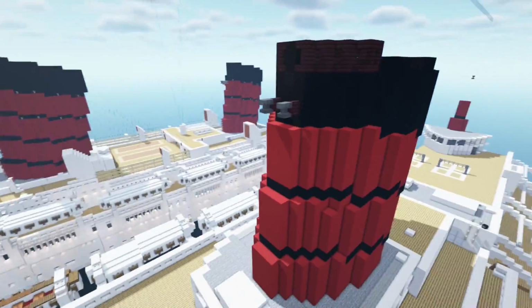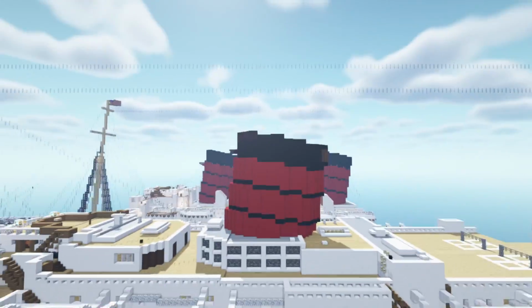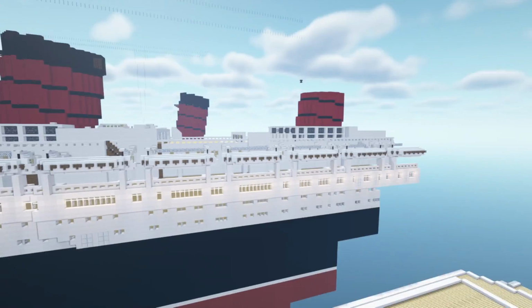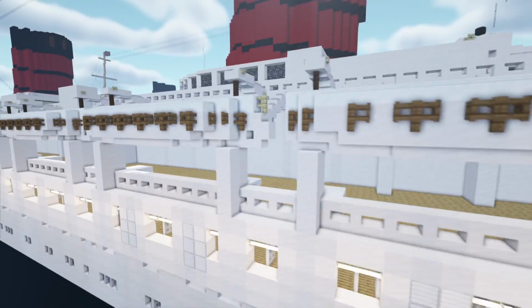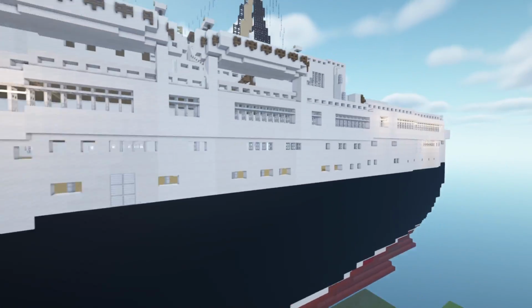And here is what the side view looks like. Got a nice diagonal looking smokestack. There's also lifeboats here on the side. Very nice designs. And there's multiple decks, of course.